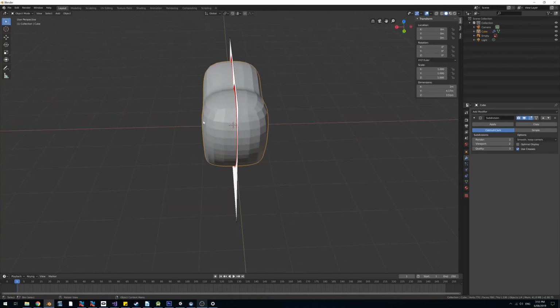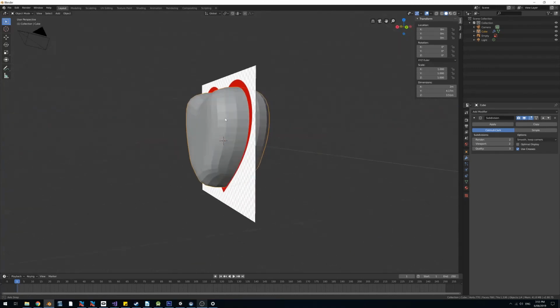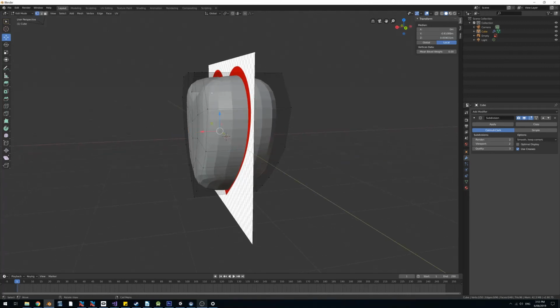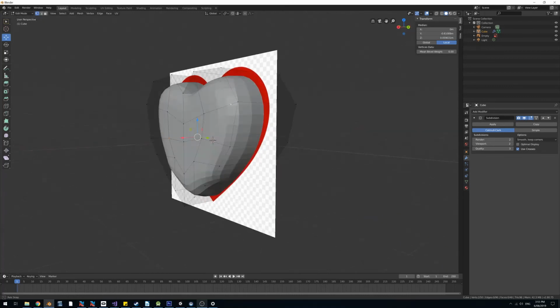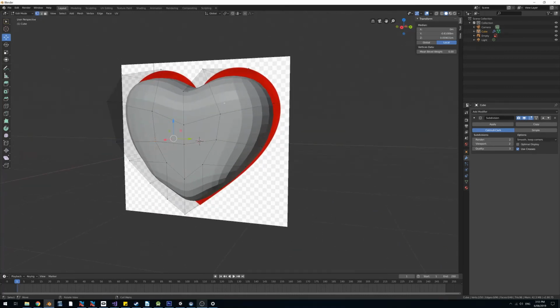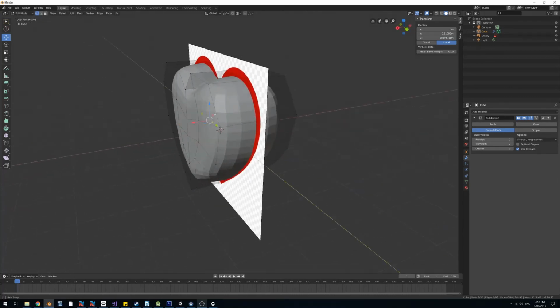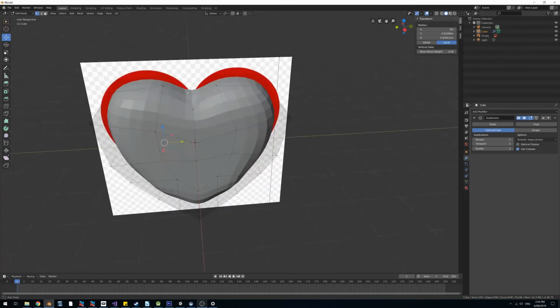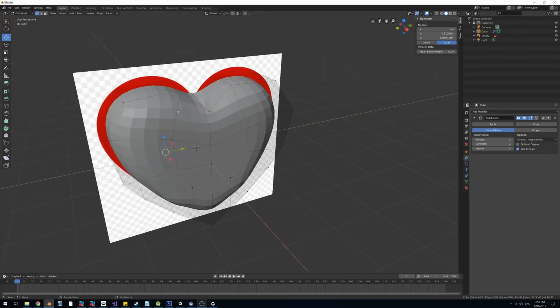It's still quite a blocky kind of heart. There's a real squareness to the system. So what we want to do is fix that up. So we're going to go back to Edit Mode. And in Edit Mode, you can see the final result, and then you can see your original mesh that the modifier was operating on. And what we're going to do here is we're going to select all of these edges out here, and we're going to move them closer to the center, which should hopefully create a smoother result.